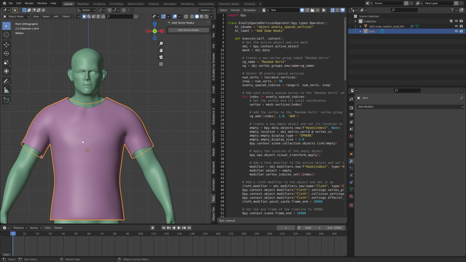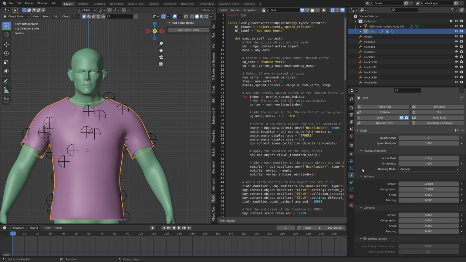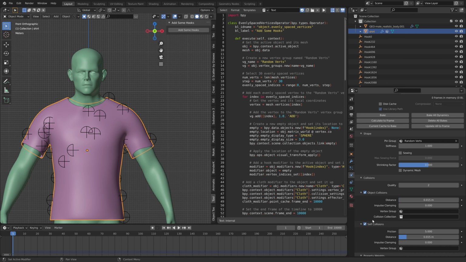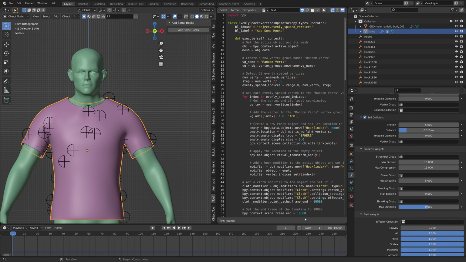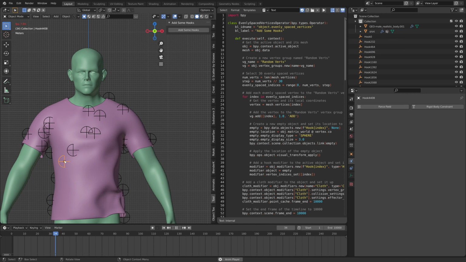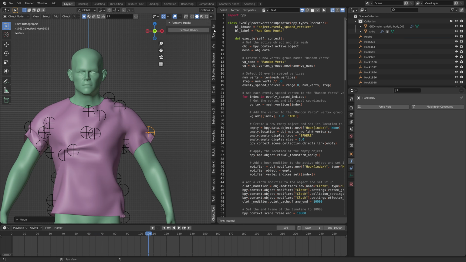And if you have your shirt selected and click on add some hooks, it will do everything. Set up the hooks, the vertex group, cloth sim, and the pin group, and self collisions, and it will turn off gravity. So now when I play this, I can just have some fun with this. Add some folds. And when you're happy with that, you go to the remove hooks panel.